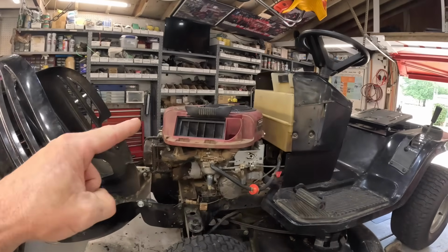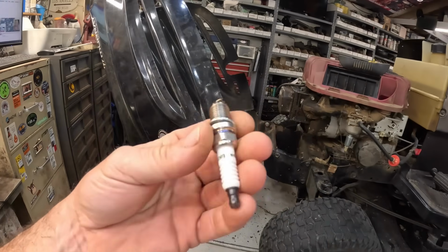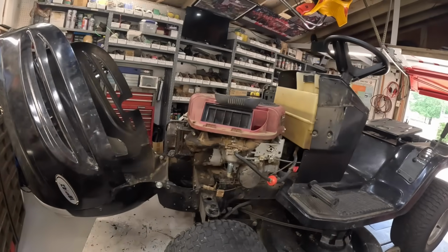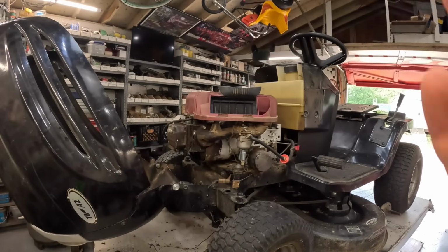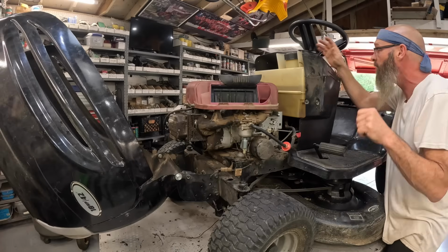All right, I got the cover back on. I went ahead and replaced the spark plug. I think this one was fouled. Anyway, RC12YC. So I'll put a new spark plug in there and let's see what we got here. Hopefully that battery's taking a charge. Give it a chokey chokey.